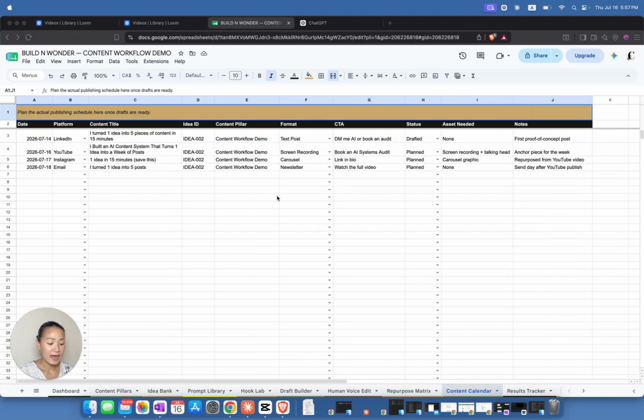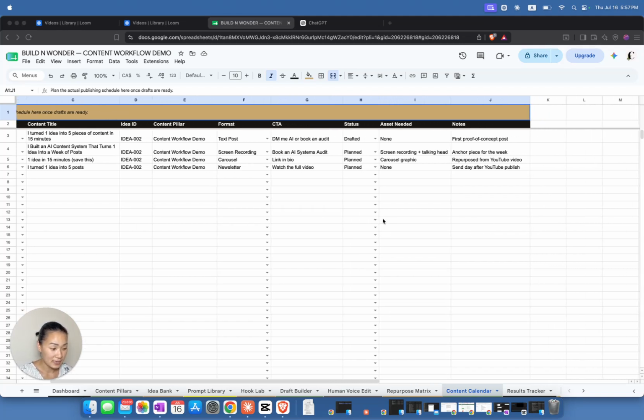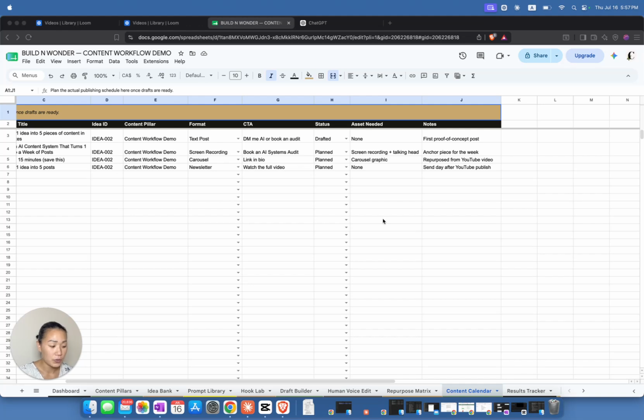Followed by that, we have a content calendar. So in this case, you see here we have the date, we have the platform where we're posting it to, and the content title. So this content calendar really keeps track of your content, and also this turns the idea into a publishing plan. And I can see the platform, the format, dates, CTA, call to action, and the status. And maybe some of them are planned, drafted, edited, scheduled, or posted. This makes the content execution very clear for yourself.